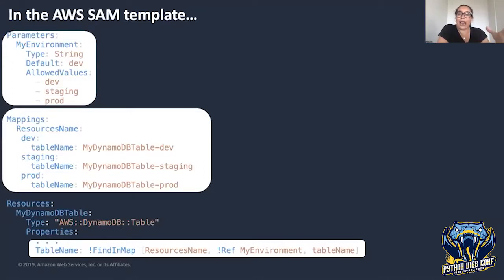This looks ugly, but it saves you a lot of time. When you are trying to deploy a Lambda function into multiple stages, you build once, you deploy how many times you want. So this is a very important practice when working with serverless applications. Try to keep your infrastructure as abstract as you can from your stages of deployment.